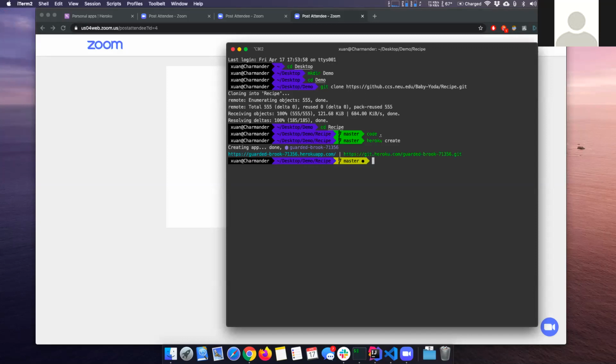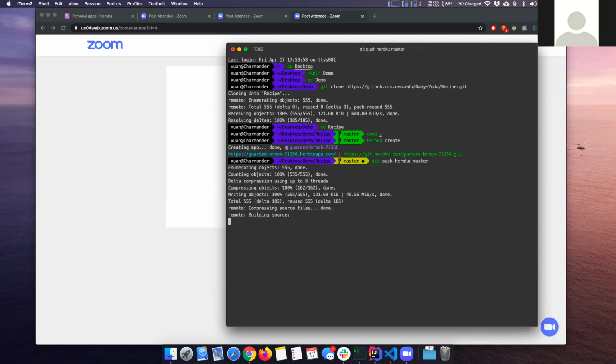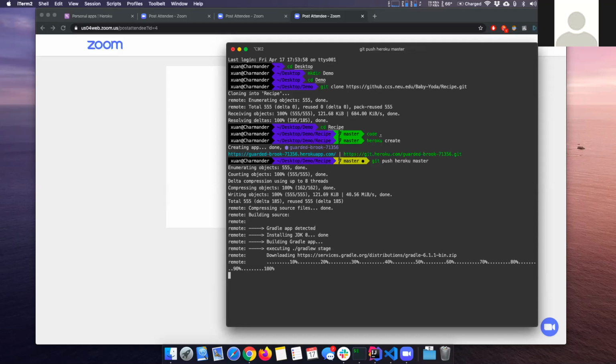And really simply, because we are dealing with the team repo master here, we don't necessarily need to name any specific branch we want to push to. We will just push to master. So we just type git push heroku master. And it will try to build, and it should appear alive in just a minute.